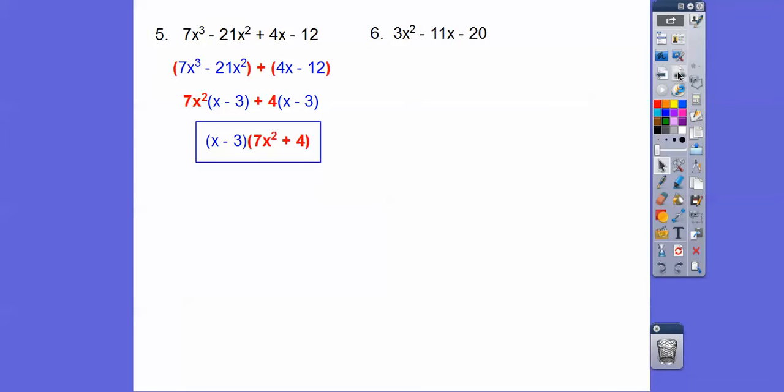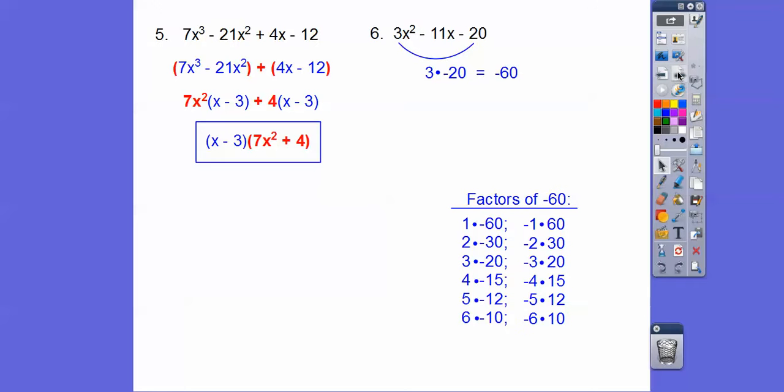Here, again, that's not our 1x², so I'm going to do the smiley face factoring. 3 × -20 is -60. Here's our factors of -60. We're looking for the pair. If you don't know which ones they are, just start with 1, 1 × 60, 2 × 30, 3 goes into 60 20 times, 4 × 15, 5 × 12, 6 × 10. Take you a little bit, but then you're going to look for the pair that gives me -11.